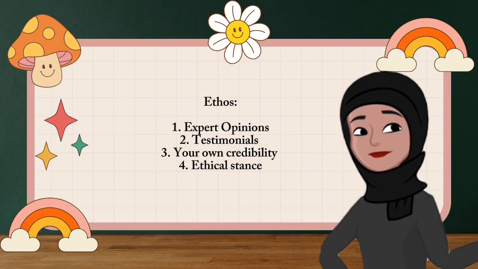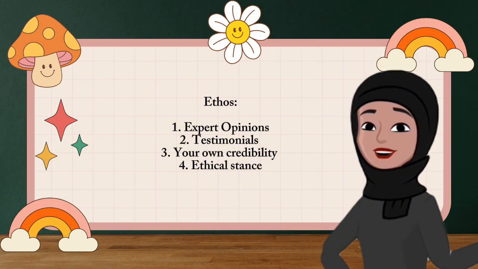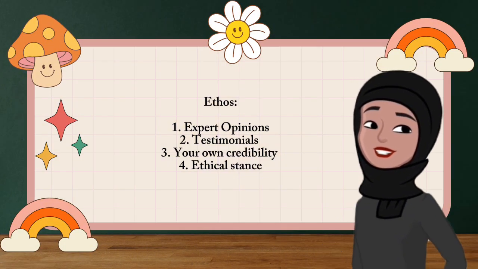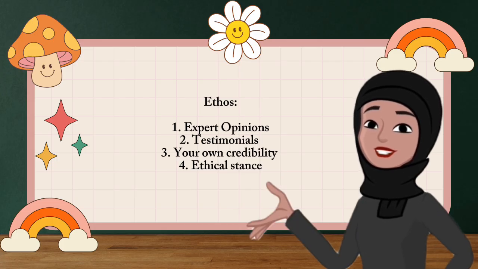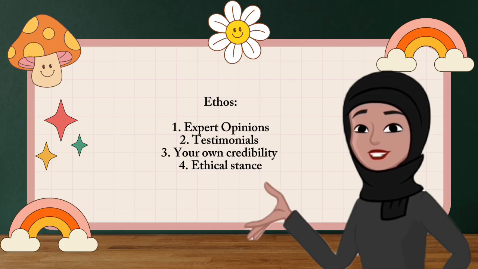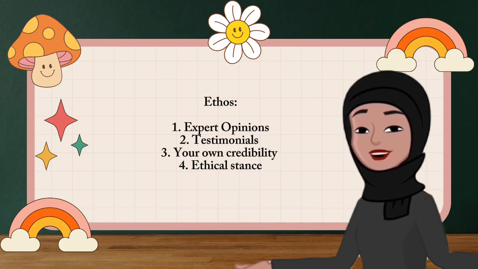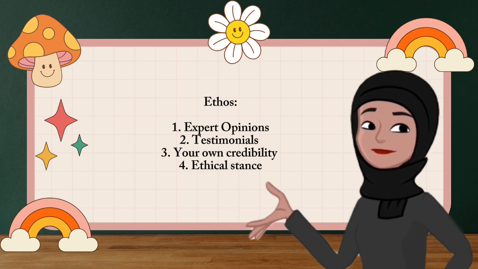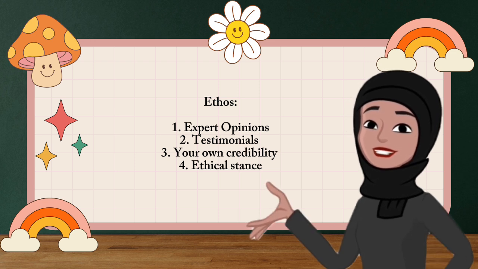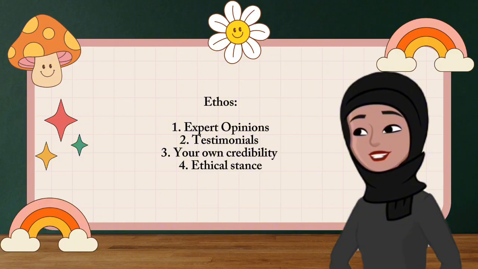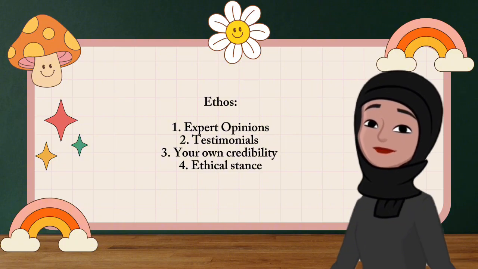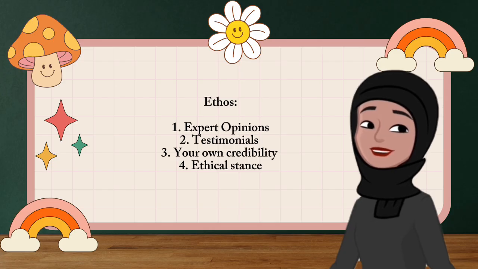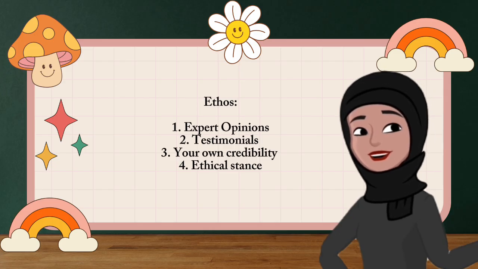Expert opinions. Quoting or referencing recognized experts in the field lends significant weight to your claims. For example, in an argument about climate change, citing research from leading climatologists strengthens your position. Testimonials. Sharing positive experiences from satisfied customers or users adds a personal touch and builds confidence. Think of product reviews. A glowing testimonial from a real person can be highly persuasive.